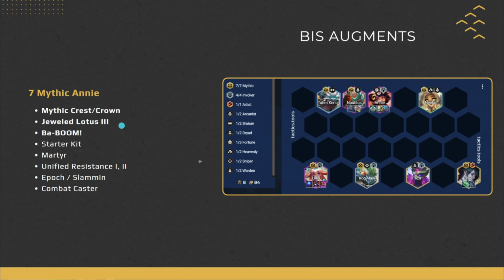Dual Lotus 3 is extremely good. Then we essentially have a 4-item Lilia, and then even our other units benefit from this as well. Baboom as well, and then a couple other starter kit, Martyr, Unified, Epic, or Slamming, or Convocaster, all great in this composition as well. Definitely give this a try if you have a Mythic +1.